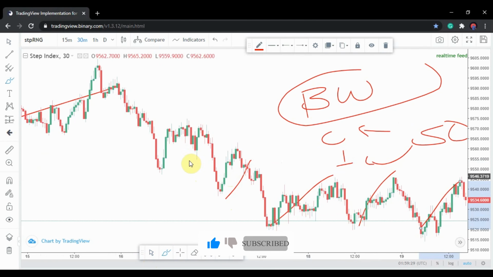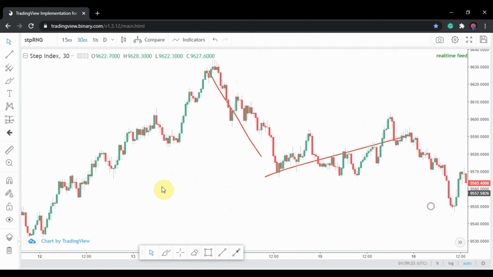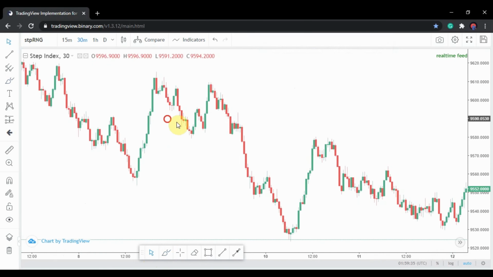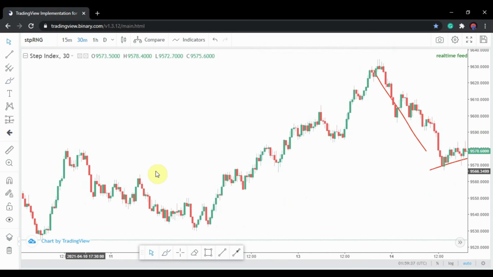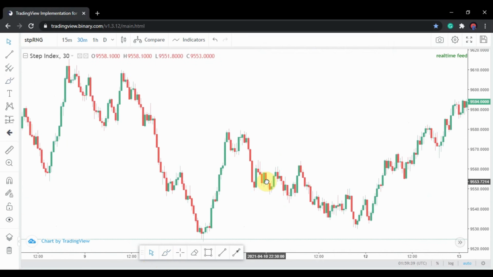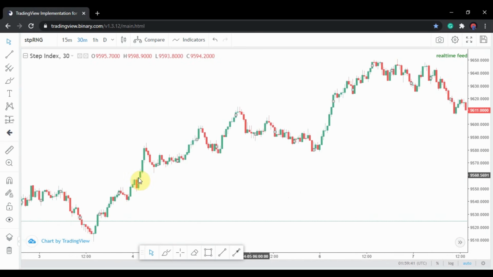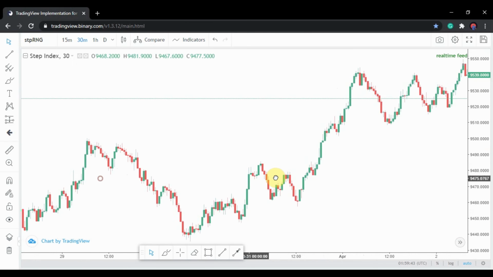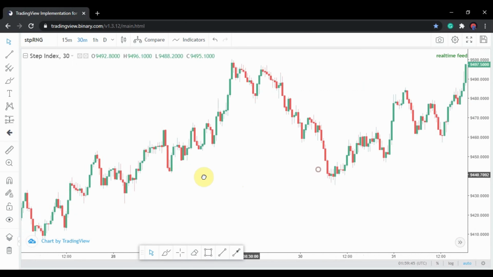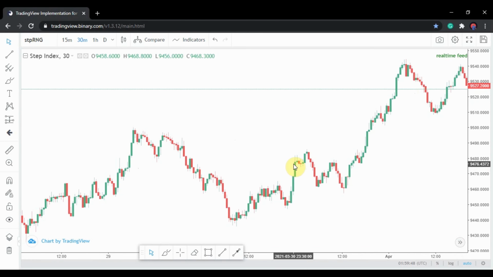So usually when this market plays out, it is very hard to predict if it's going to stay in that particular direction for long. As you can see, as I'm scrolling here, there is no long-term trend, no clear downtrend or uptrend. Usually the market just goes up and goes down. So that's one thing that you need to keep in mind.